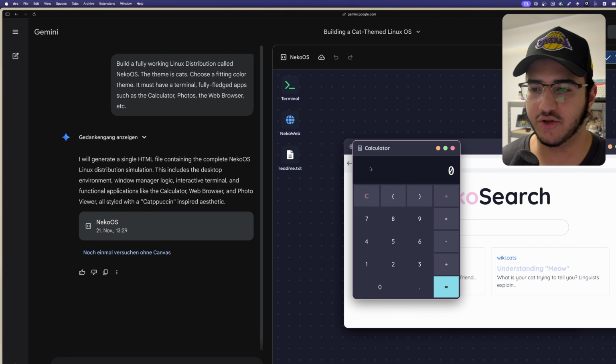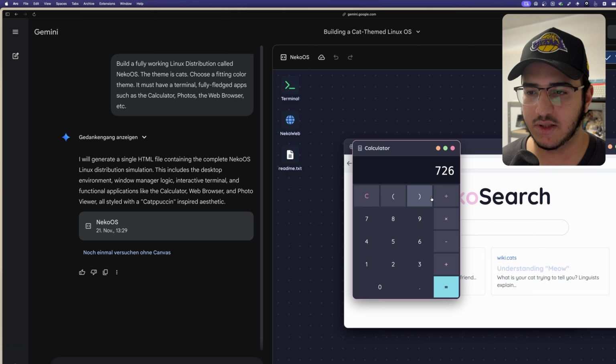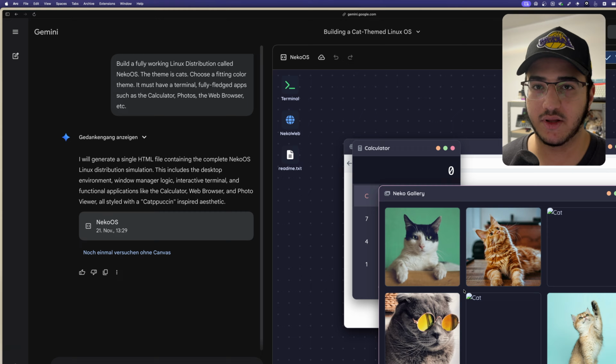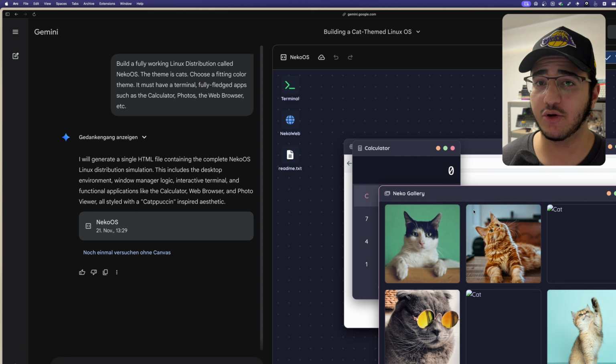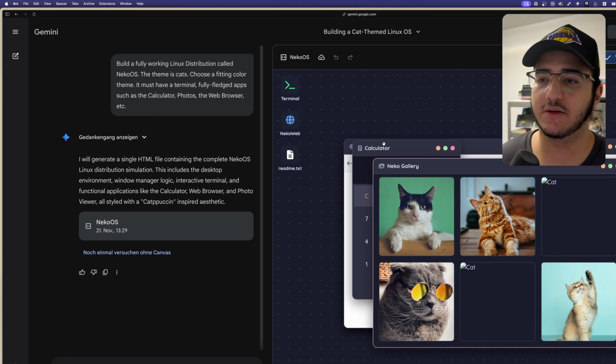The calculator should work. Yep, this works. Times 6, we can clear. 8 divided by 9. There, okay. So it's not very dynamic, but it works. Then we have the pictures, which is the most important thing, obviously. And we have cats. That's a cool cat. I'd say this is a good start. It didn't completely blow away my expectations, but this sets a good precedent for the future. And especially because this really doesn't look AI generated at all.